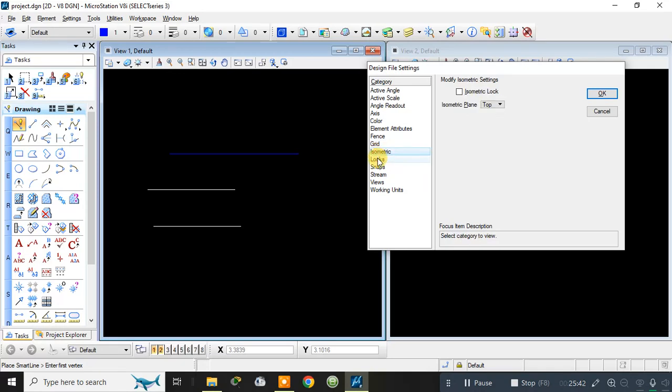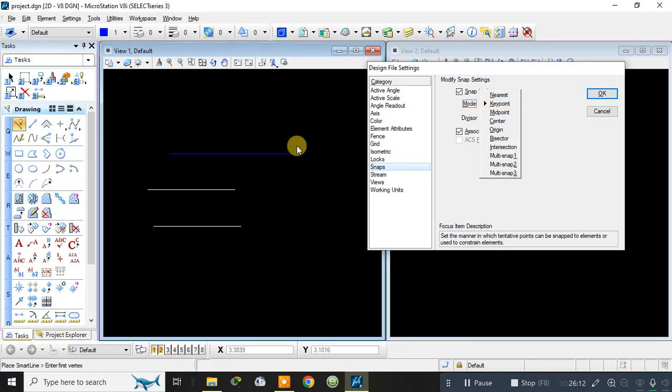Then isometric, with what kind of view, whether I want the top view or left or right or all the views. Then locks, then snaps. Remember that about the snaps I will show you in detail, like what snaps actually mean. See here, snaps are actually the key points. Key points means, suppose this is the line, its snap here is the key point, that is the starting point, end point, and if an intersection occurs, that one will be a key point. Here in this line there are 2 key points, here 2 key points, and here 2 key points.